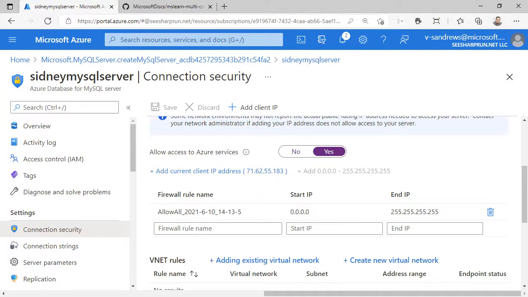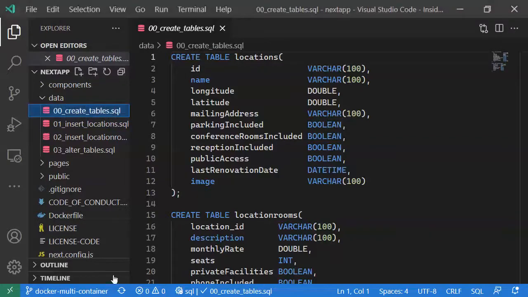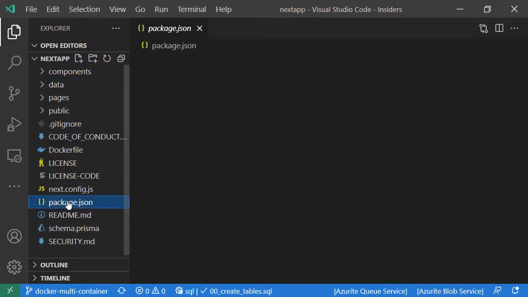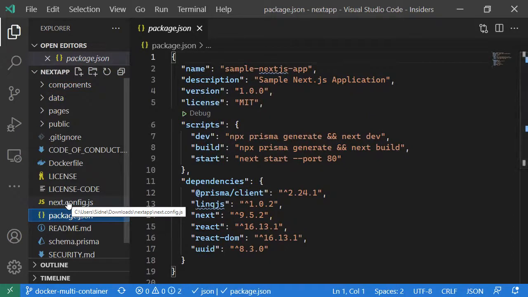I'm going to test my code manually. So how do I want to do that today? I'm going to go into Visual Studio Code, and I'm going to go ahead and close what I've opened, and I'm going to look at my package.json file. That's one thing I've learned to do over the years: when in doubt, look at the package.json file. Sometimes it's even more useful than the wiki or the README.